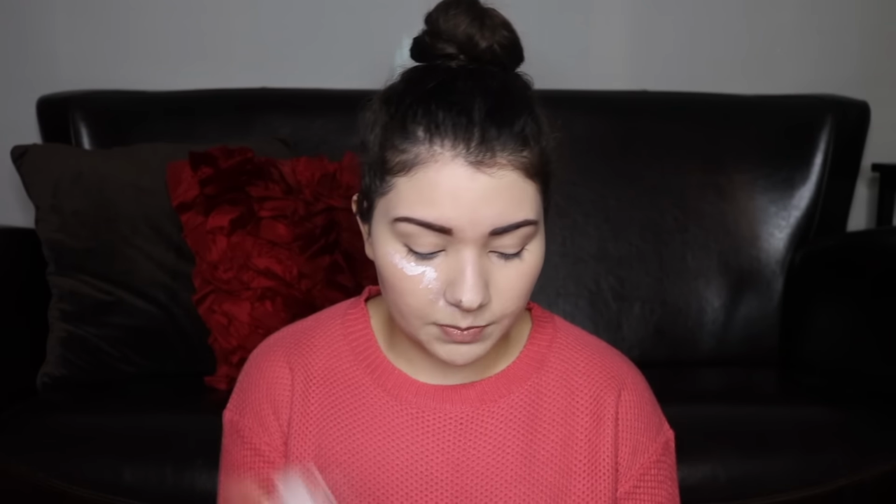I'm gonna be doing this per section just because it dries fairly quickly. So let's see how this works with the liquid highlighter, because this is the first time I'm using this with my liquid highlighter. I don't even know how to go about this.